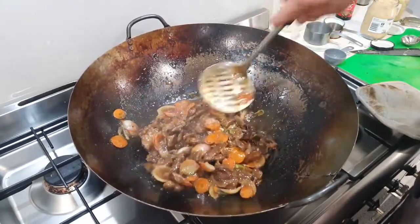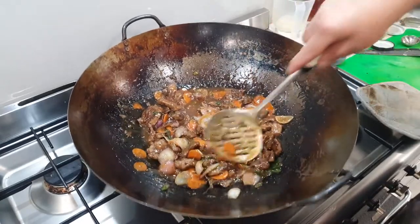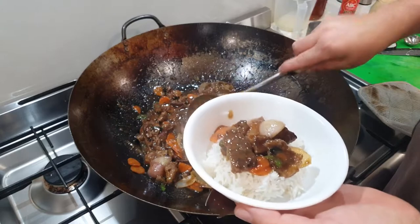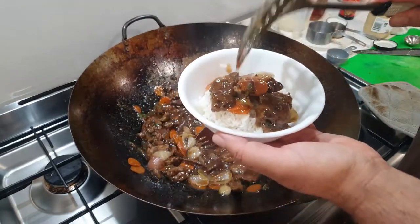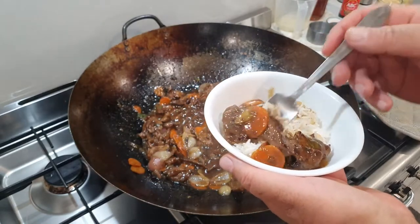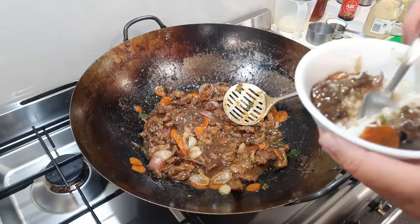Absolutely love this recipe. We've gone a little heavy on the beef, because that's the way the family prefers it. But you can add another carrot or two if you like, and you can add more onions, or you can even add snow peas - and you'd add snow peas at the stage where you put the green onions. I'm pretty happy with this, and it smells fantastic. The family are all waiting behind me, and that's why I dub over these, because the family are all talking in the background, and we have a rainbow lorikeet that likes to talk as well. Just look at the shine - that is fantastic. I'm really happy with this, I'm dying to dig into it. The beef will be tender, I can guarantee it. There's a piece of the onion - the onion's still firm, and it does have a bit of crunch to it, a bit of bite.